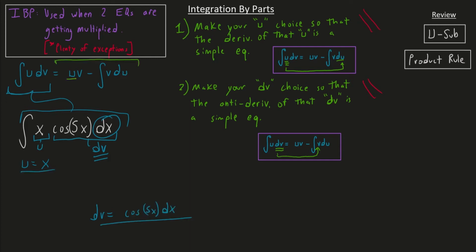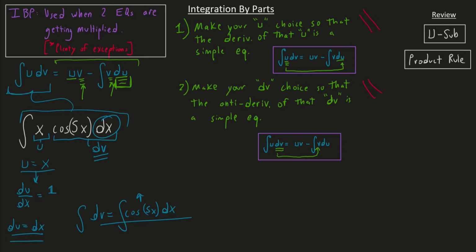Now the rest of my integration by parts recipe involves using the v as well as the du. So I've got to somehow get these symbols to arise. Well, the way to do that is to take the derivative of my u. Derivative of u with respect to x, that's simply 1. And I know I want my du by itself because I want to substitute it. So du equals dx. There we go. Now I also want to get my v to appear. Well, how do I make the v appear? Well, take the antiderivative of both sides here.